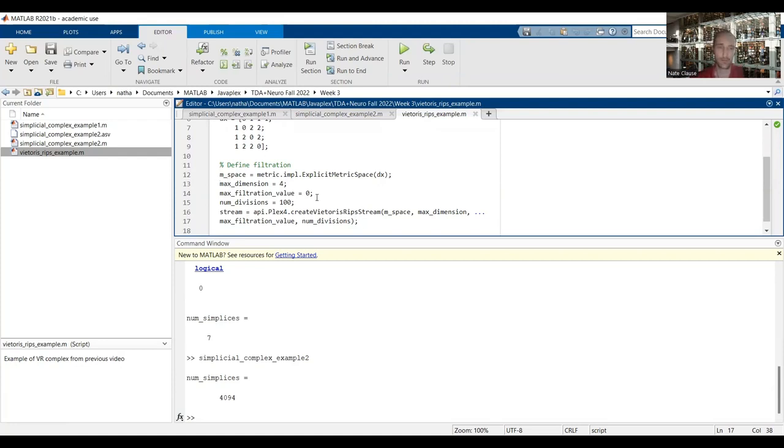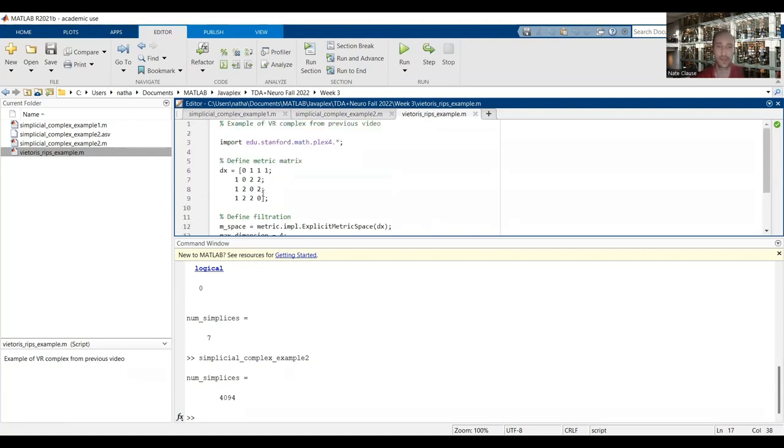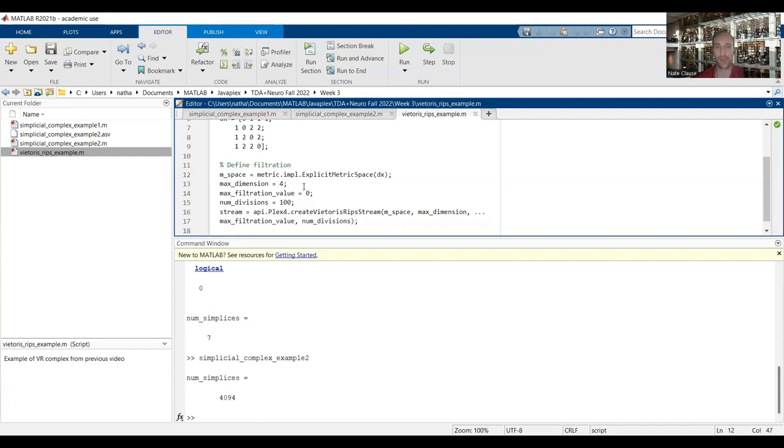So here, first thing we need to do is take a distance matrix and convert it to a metric space that JavaPlex understands. So there we use this function, metric.impl.ExplicitMetricSpace. This is in the documentation tutorial PDF that was shown at the beginning of the video.